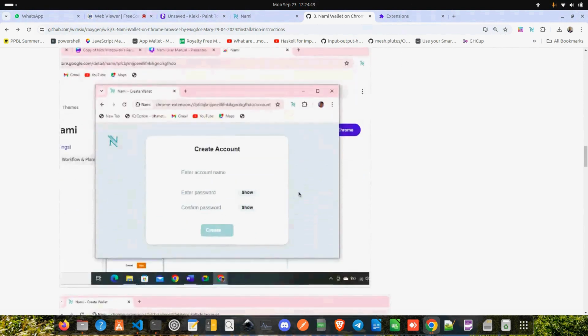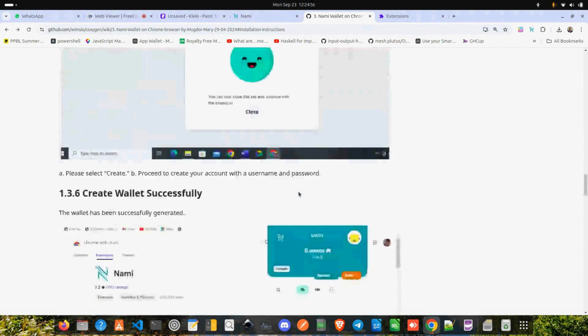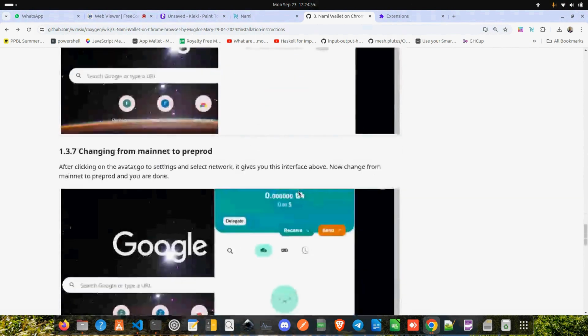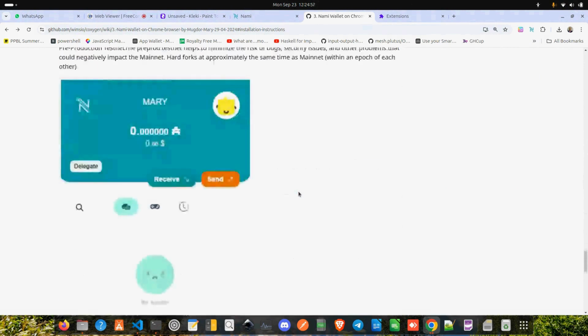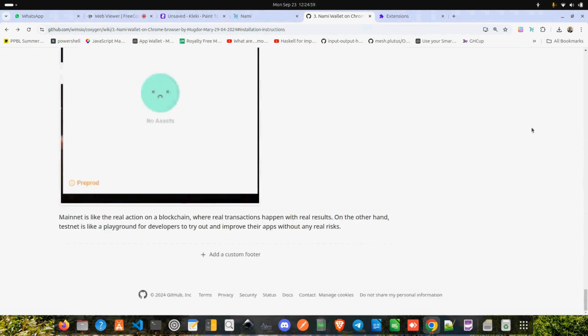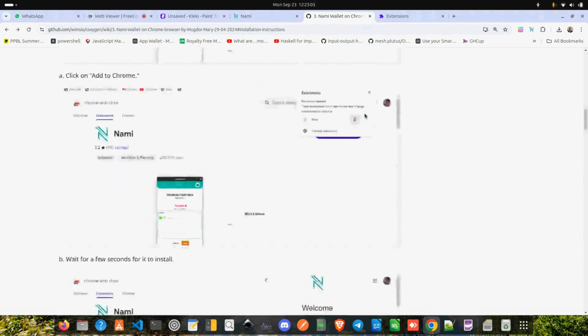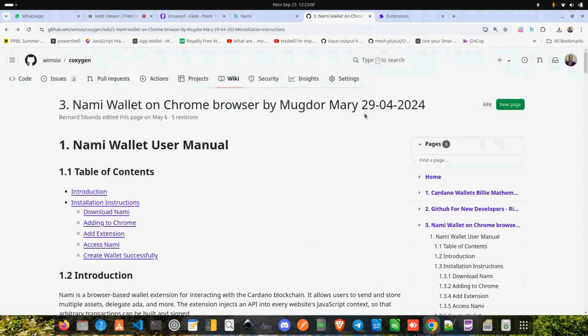Right, you can see here, it's not bad because at least this one, when you walk through and spend almost 30 minutes on this one, you will have NAMI on your wallet. Okay, what I want you to see here is, this is Coxygen with the students, with Bernard. They are trying to create a professional documentation.